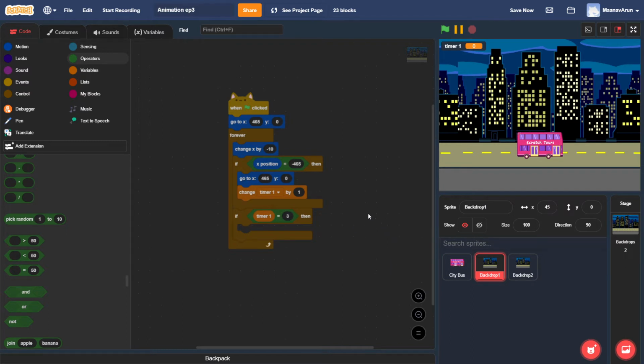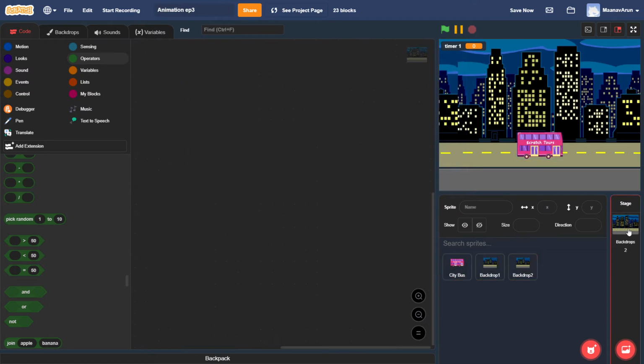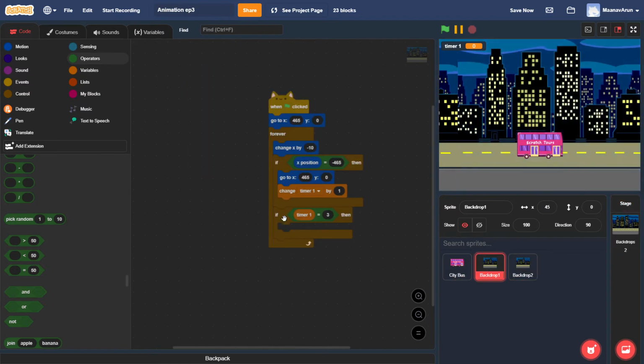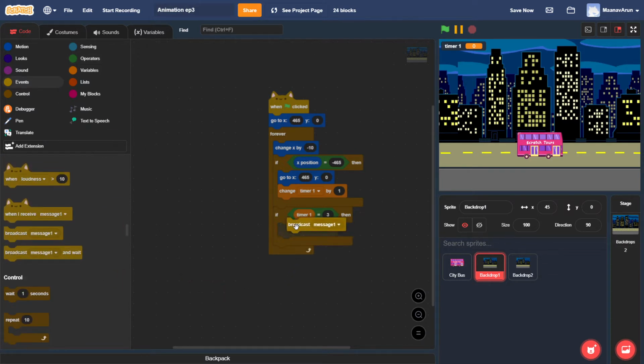Now, we're going to have to control all of these sprites using this one if statement. And we don't want to keep going into all of these places just to put this one script in here. We're going to use an event. We're going to take a broadcast block.